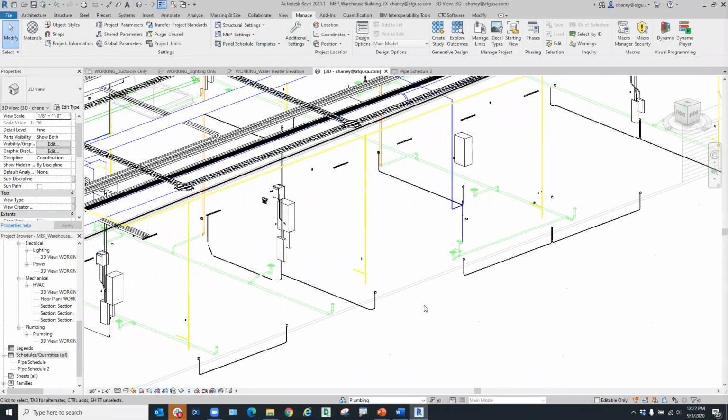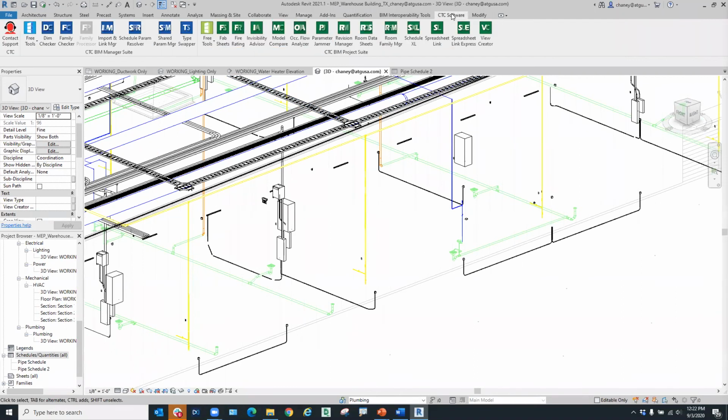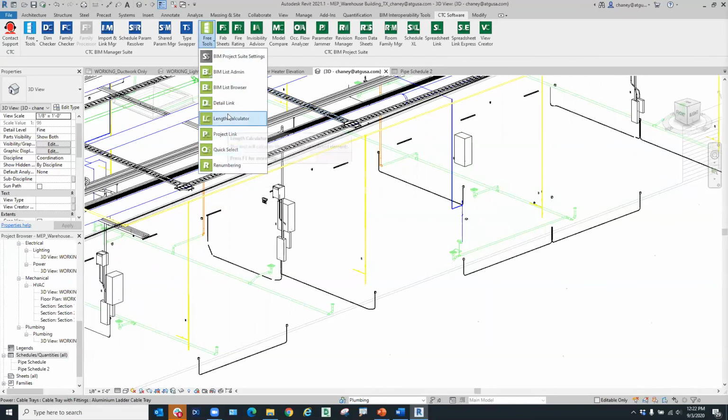So once you have it installed, you'll be able to find it at CTC software. And depending on the settings that you've got, it may be listed up here already. I have mine divided by free tools and the paid for tools. And you'll notice that for all of the suites, the lighter colors are your free tools, and the darker colors are the ones that only work with the paid version. And as you can see, there's plenty of really useful tools right here.